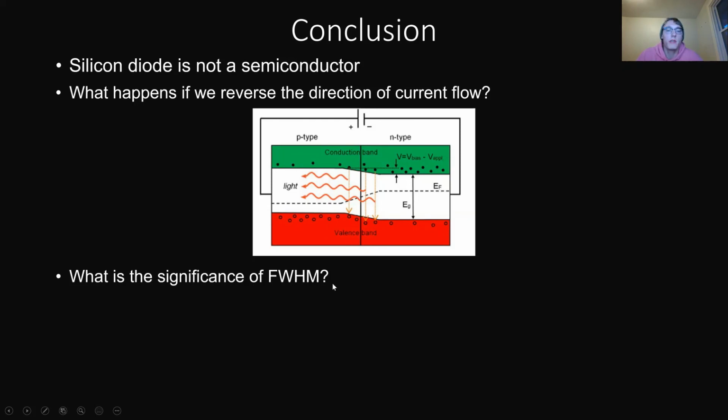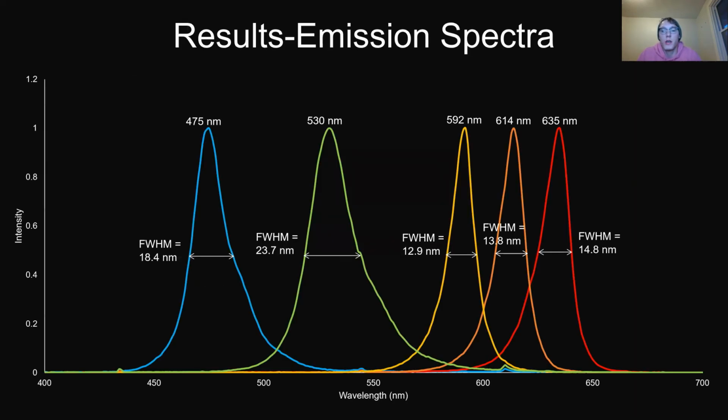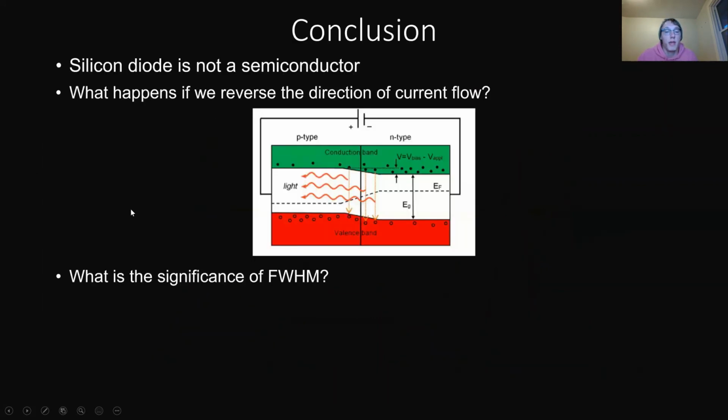And finally, what is the significance of the full width half max? So just to review, we see the red, orange, and yellow to have significantly lower full width half maxes than the blue and green. But what is full width half max? Full width half max essentially corresponds to the homogeneity of the system. So if we can imagine, atomic line spectra are extremely homogeneous, as in there's basically only one state for the atom to be in the resting state, and only one excited state for it to go to. So we see a very, very narrow peak.